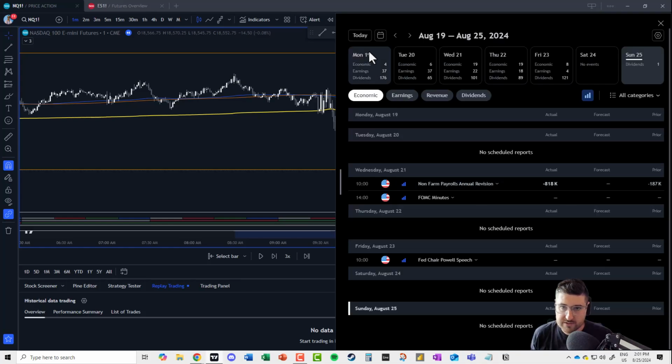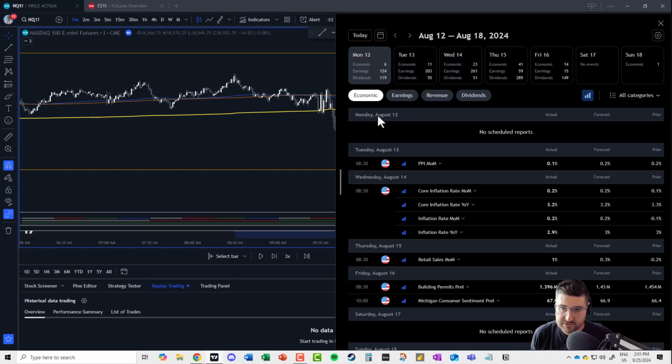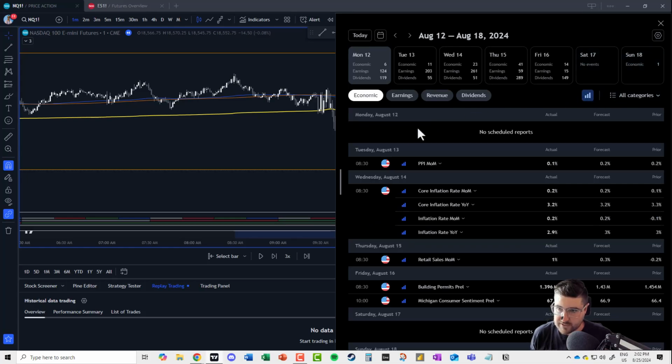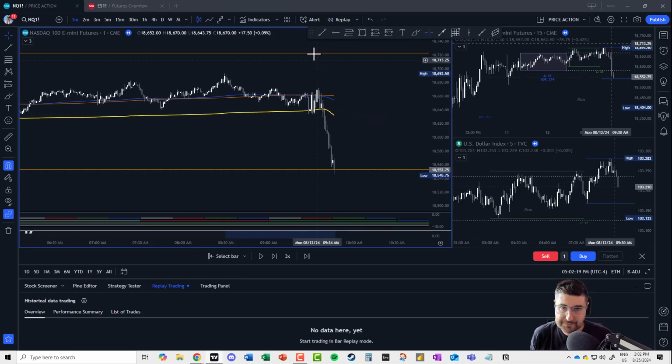One other thing you could do to keep this real is click the chart down here and go back to that day. So we're on the 12th. There's no high level news. There's just some lower news to look for at 7 my time, right? You could change the settings up here and pick what you want. We're just going to worry about the really high level stuff. So nothing on Monday.